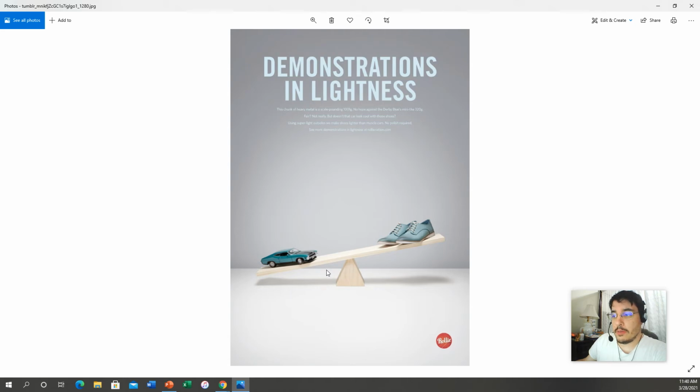So I have no problem with the image, other than the fact that the entire message just doesn't make any sense to me. But this is way too high up here. This is distractingly way too high up here. And then your eyes have to scroll and scroll to get to here. That's ridiculous. And then why? Just why? Why is there so much empty space here? So again, really poor.